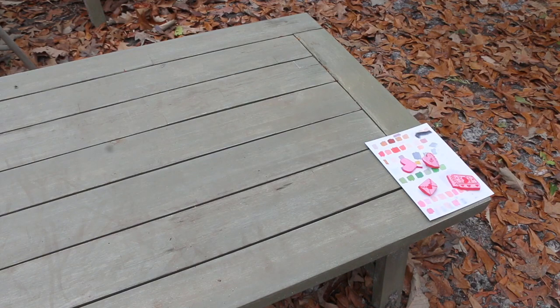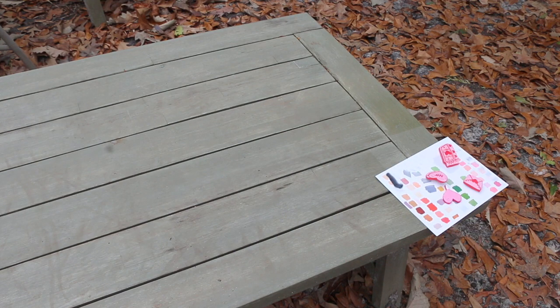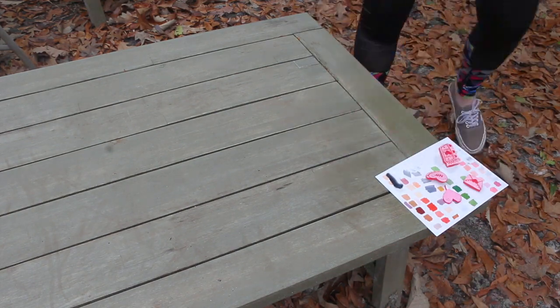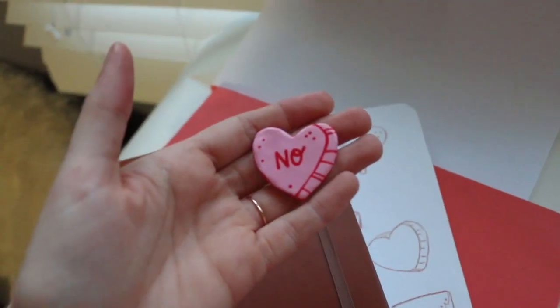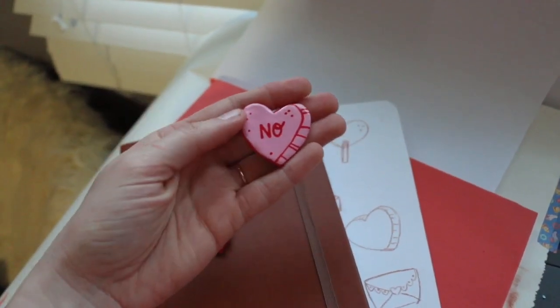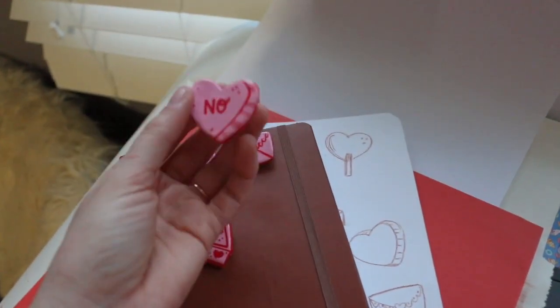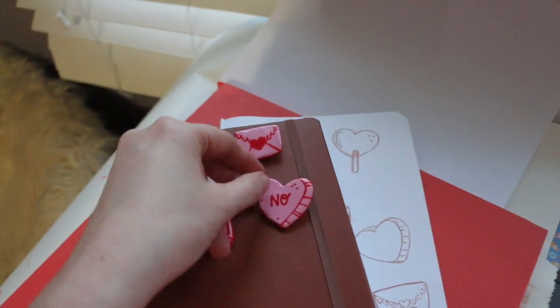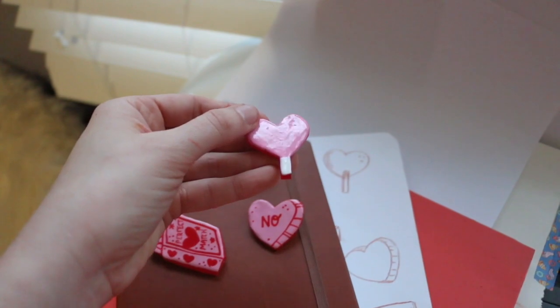I've finished painting my pins and let them dry. I realized maybe I should not have spray sealed these on the table — however, I did, so committed. Look at that, how freaking adorable is that? I decided all of these pins were going to be my personal pins, so I did not paint the backs. These are how the pins came out and I think they came out really cute. I'm in love with this color combination.